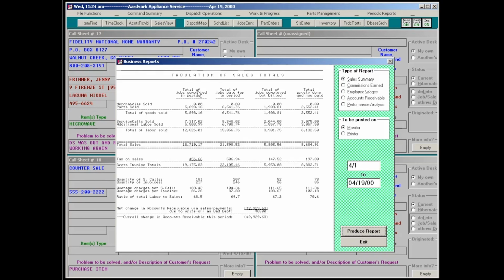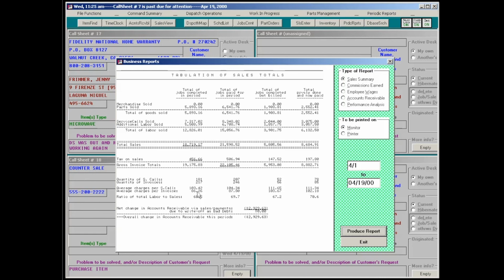We've got different columns here. This is for your work actually completed, which is always different than the work you get paid for, which is what this column is for. And these columns are sort of supplementary, showing you how the math is working to go into these first two columns. Anyway, we had total sales in terms of the work we completed of $18,719. Sales tax amount. This is the amount of money we actually brought in during that period. This is how much our accounts receivable changed, and so on.